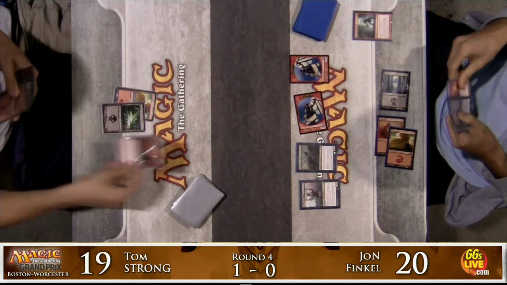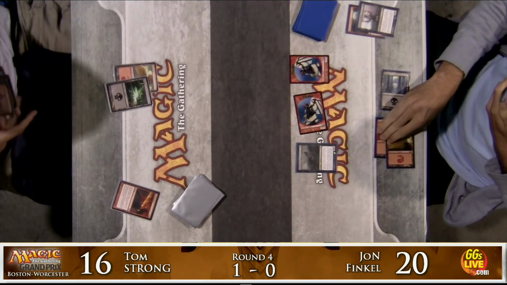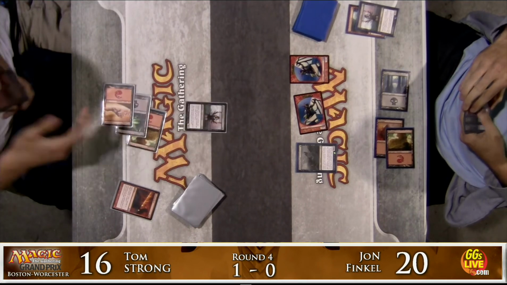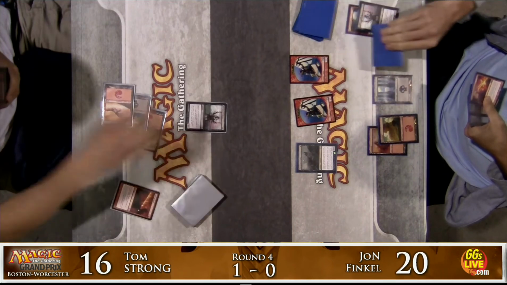Go. The Exalted with the Krenko's Command doesn't really work too well together. And Tom is going to pick off the Servant with Searing Spear, and play a Servant of Neferox himself. John switches it to more of a mirror match.